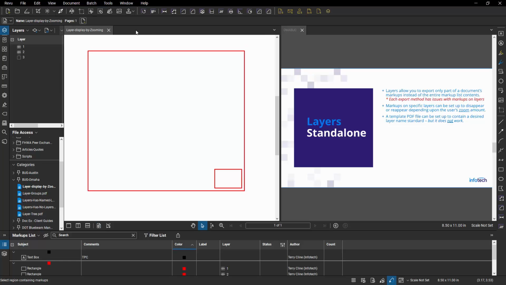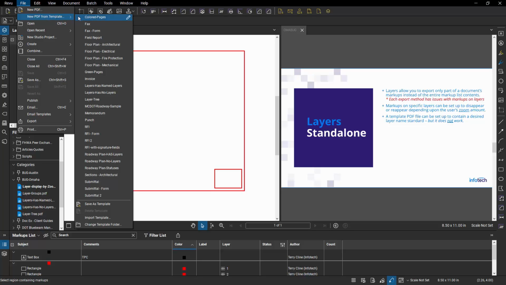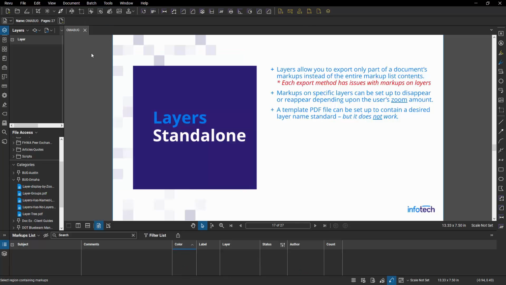Now this one is interesting, and again, it's been reported to Bluebeam. When I go into a file, like this file right here that I have active that has these 3 layers in it, anytime you're working in any PDF file, you can go to File, New PDF from a template, and you can save as a template. You can take any PDF you want and make it part of your template collection. You need to be aware that when you do that, it will appear to support documents that have named layers, even if they don't have anything drawn on them, but that really isn't the way it's going to function. Here's what happens with that.